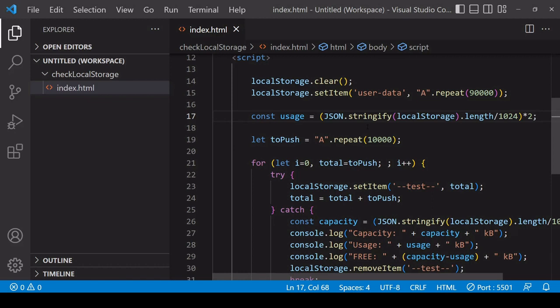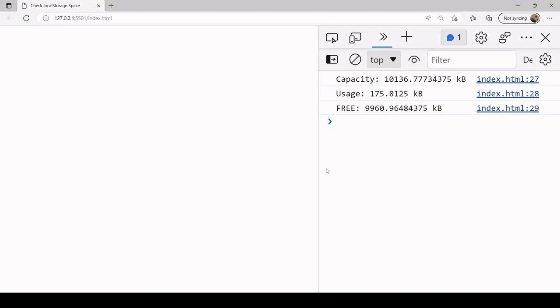So you can see that already took a bit of time to calculate, and that is with a string length of 10,000. So you might consider increasing that string length a little bit so that the calculation is faster. I'll increase that string length to 100,000. So it's slightly less accurate now, but it's still pretty good. And now if we take a look at local storage, you see that there's just the user data there. No longer is that test key there that we used to estimate local storage space remaining.